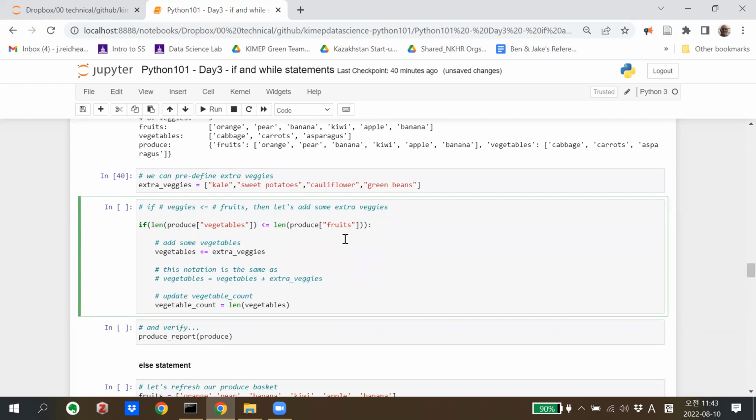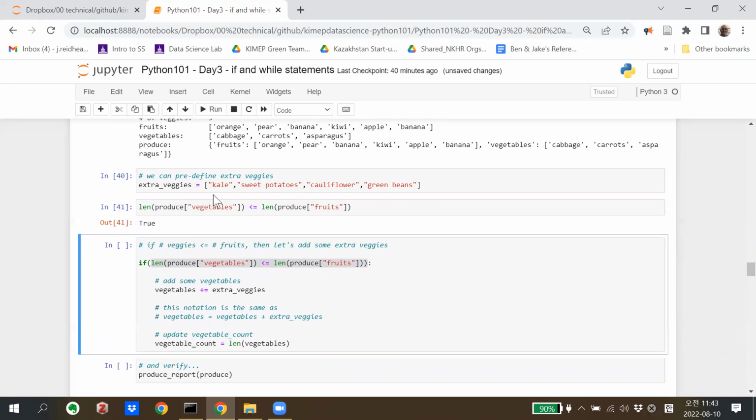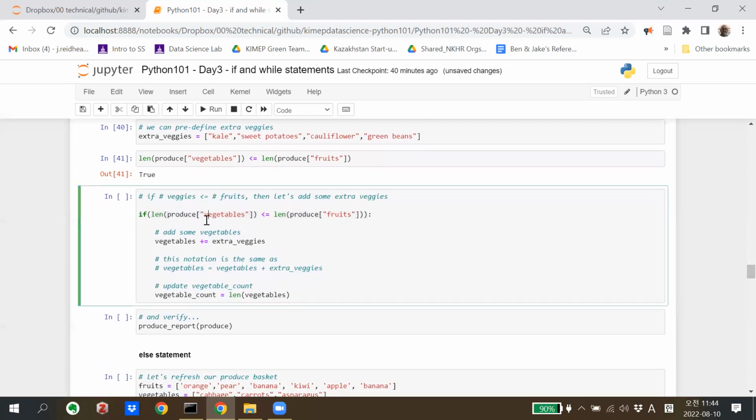I'm going to do that by testing whether I have fewer or equal vegetables to fruits. So let's test. True, right? Then I want to add extra veggies.